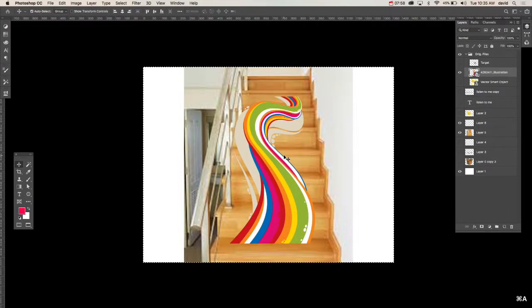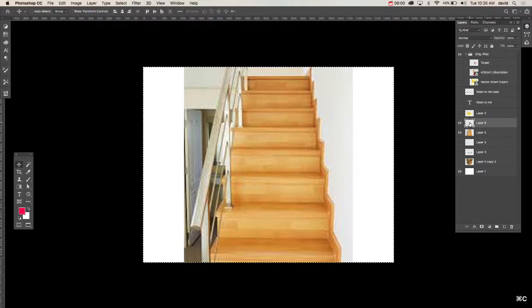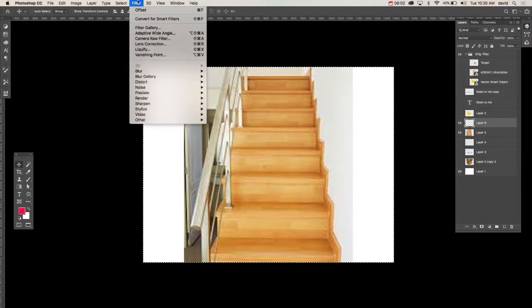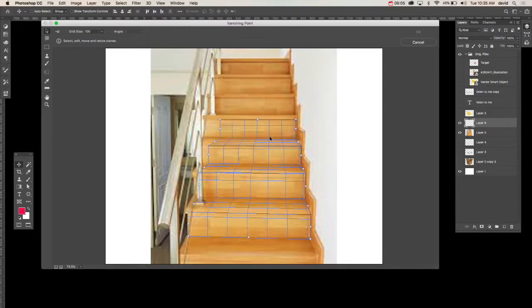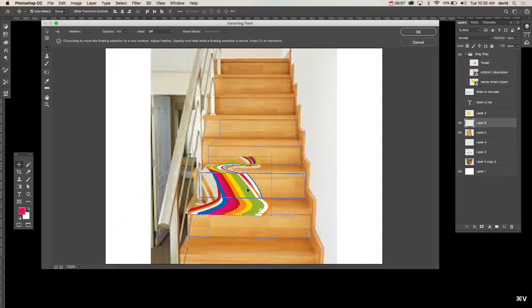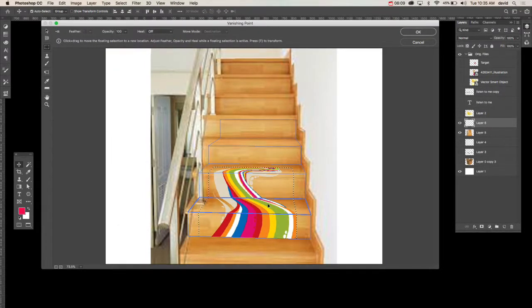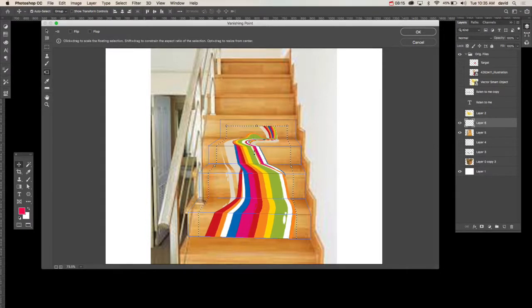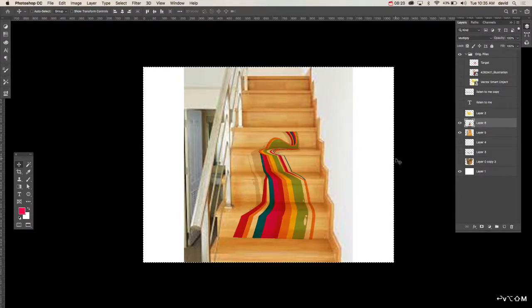So I'm just going to do select all, copy, get that away. I'm on my blank layer, go to Filter, Vanishing Point, should already have it, yep, and paste. And you see what happens. It looks like it's going across the stairs. So now let's just extend that. Let's make it all the way here, and let's do multiply. And you can see it's following the curve of the stairs. Super cool. Whoa, I know. Thank you. I appreciate the fake enthusiasm.